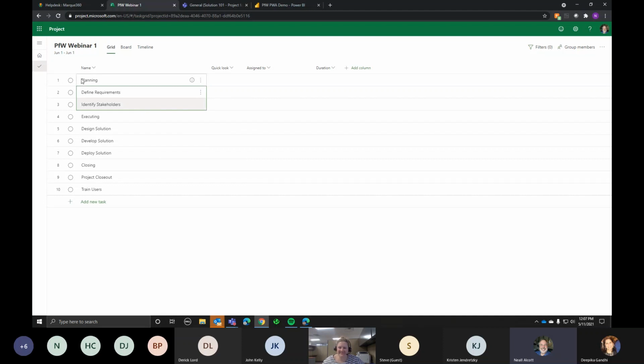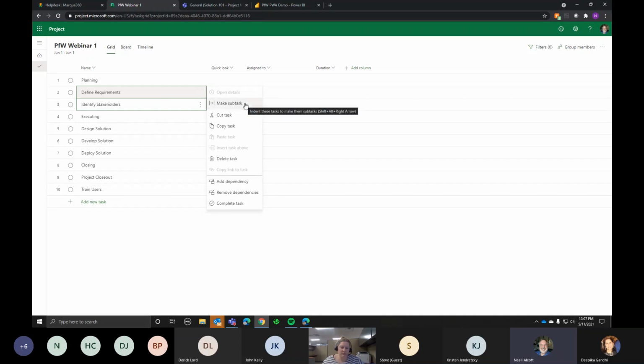Now, if I want to give this some structure, so for example, these different phases, I want them to be summary tasks. If I select these tasks below, and if I hold my control key down, I could select multiple tasks just like you would in Excel and other Microsoft tools. If I click on a little menu option here, you'll see make subtask as an option.